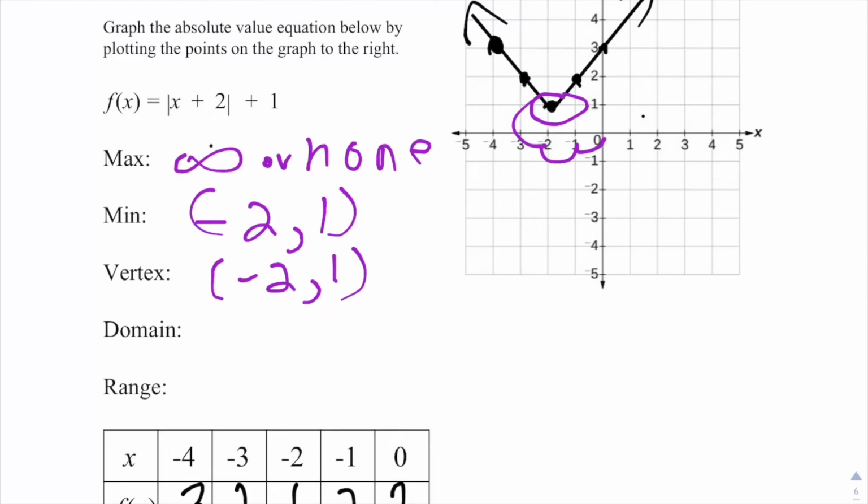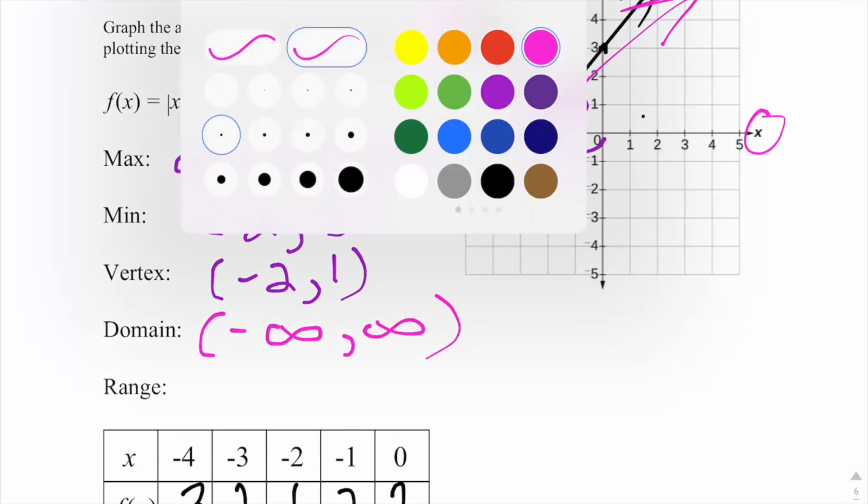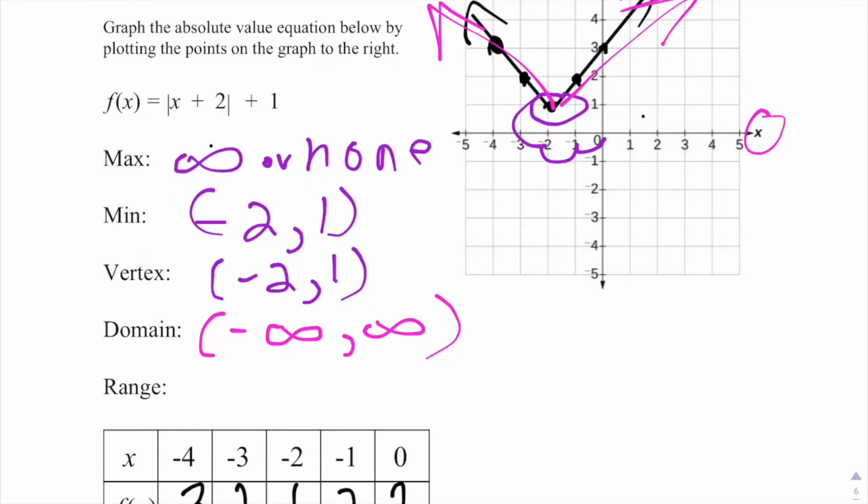Okay, and then now let's talk about our domain and range again. Well, remember, our domain is our set of all values on the x-axis. Well, this graph goes on forever this way and goes on forever this way. So it will eventually touch every single x value. And how we denote that is negative infinity to positive infinity is going to be the domain. And the range is our y values. The y values start at the vertex. There are no y values below the vertex here. So the range starts reading bottom up, starts at positive 1, the y value of the vertex, and then it goes on all the way to infinity.